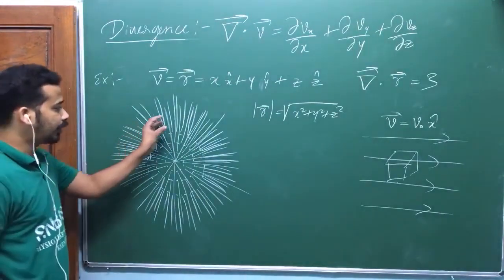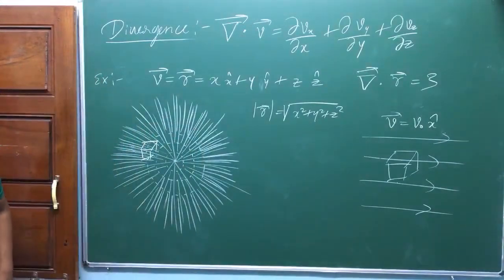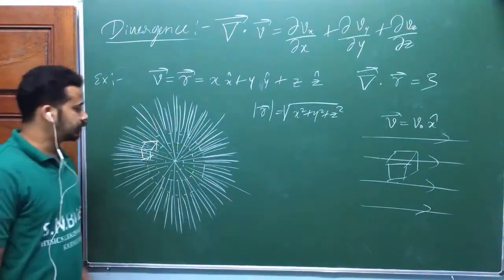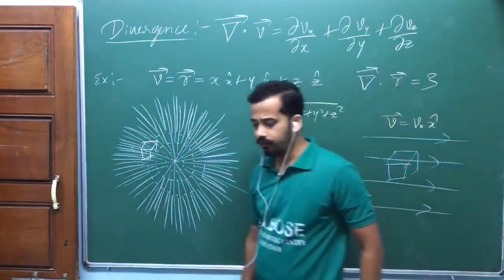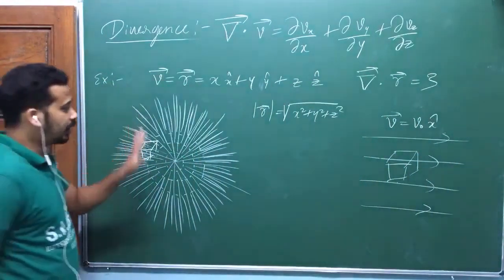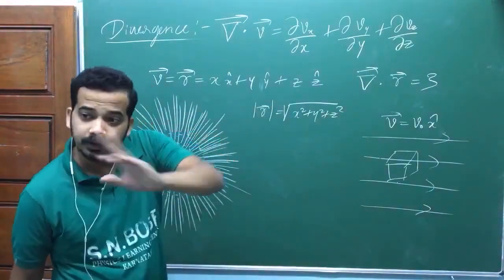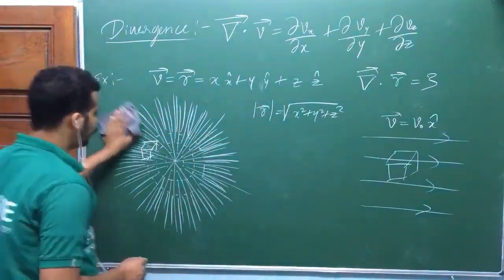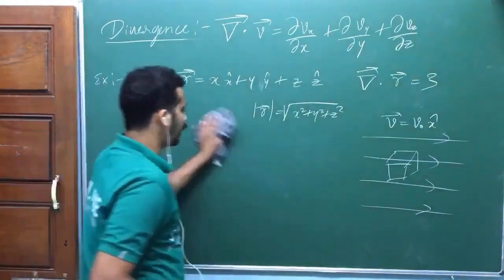Is that okay? Wherever you go, you have a divergence that's equal to 3. Net flux around the infinitesimal volume element is equal to 3, or outward flux density is equal to 3. Is that okay? Now look at here. This is the nature of this vector field. Am I right? I got the divergence 3. Now let me go for a vector field, the electric field due to a point charge.